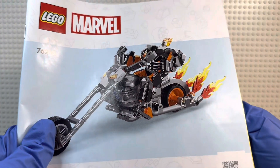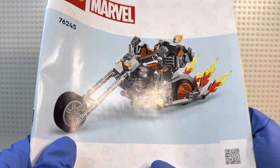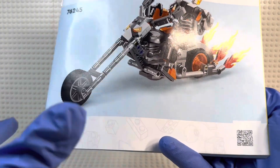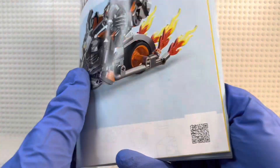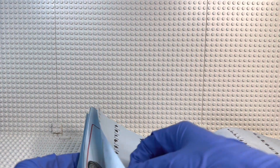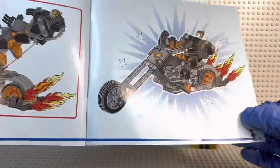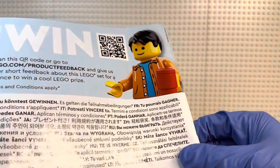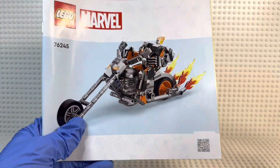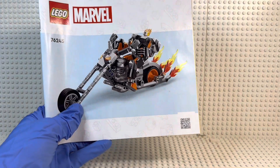As far as the instructions go, you have that boring modern cover art, which I'm not a huge fan of — I want them to go back to the actual box art, but until then I guess it's fine. On the back you have the standard piece catalog, and there are no ads throughout the actual build, which is interesting. Usually they love doing that and we love seeing it, but not here.